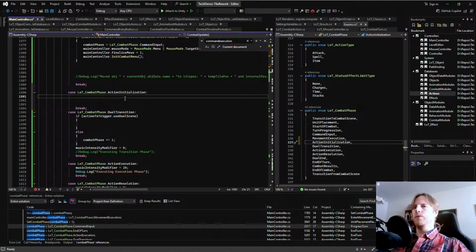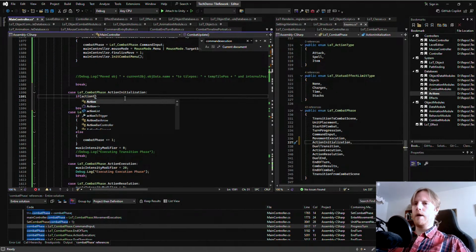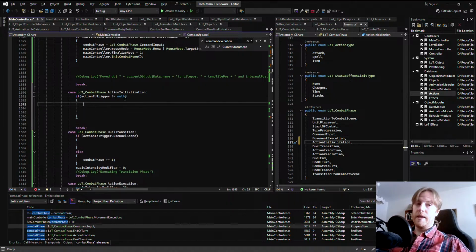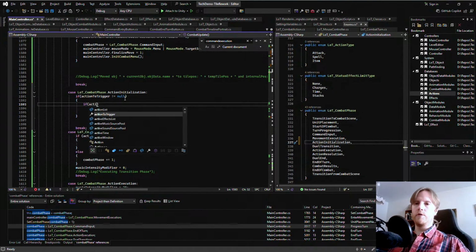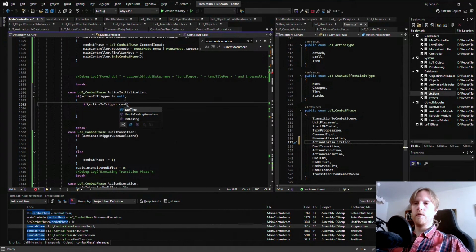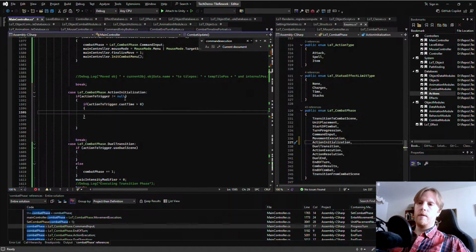Well, what this is going to do is it's going to say if action to trigger does not equal null, and then it's going to say if action to trigger dot cast time is greater than 0, then this is where we're going to handle spell casting.